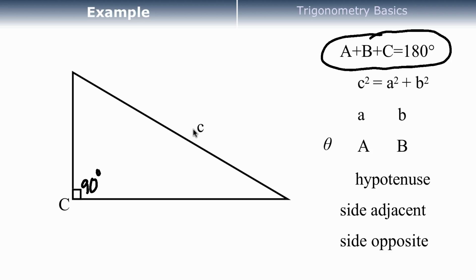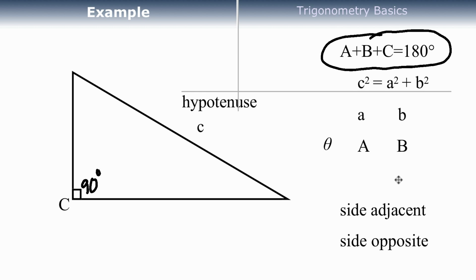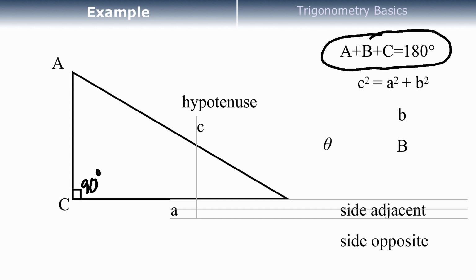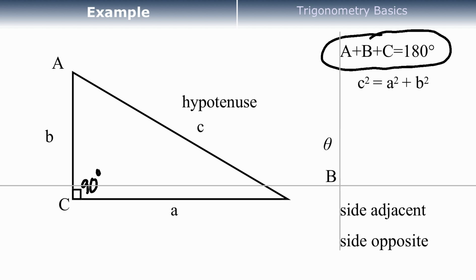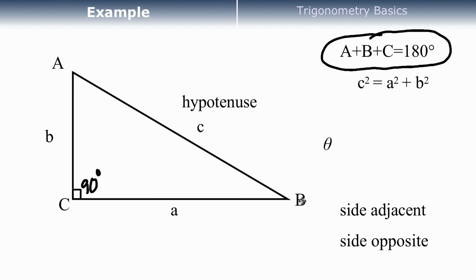Now these two are sort of critical ones because this longest side of a triangle is known as the hypotenuse. So typically we have the hypotenuse labeled letter C. It doesn't have to be, it's always the longest side, but often it's C. The other letters don't really matter. Let me throw A up here. So if this is angle A, then side A would be over here. Notice angles are capital letters, sides are small letters. So then that means that this has to be side B, and the angle opposite that is angle B. Okay, so there I've got my triangle labeled with all the letters and things for sides and angles.